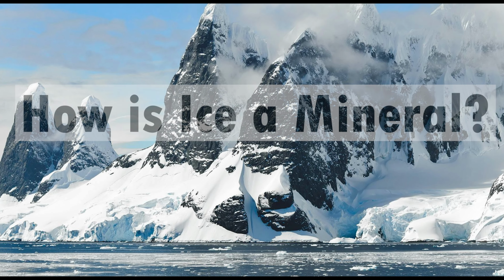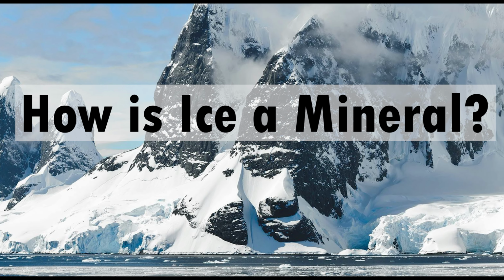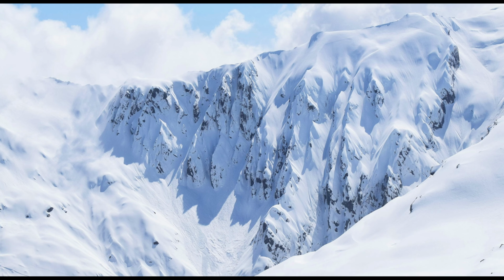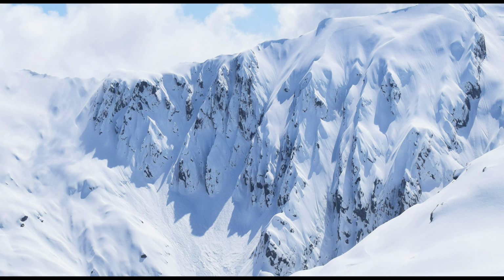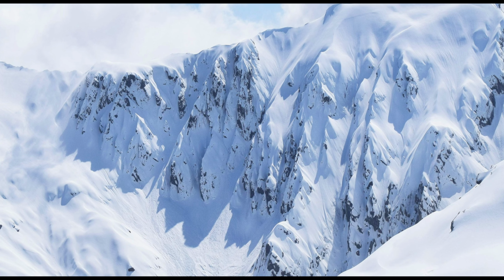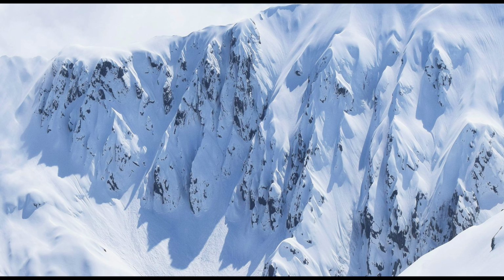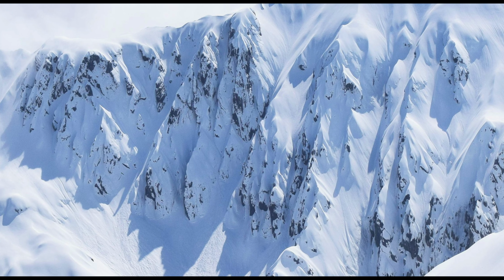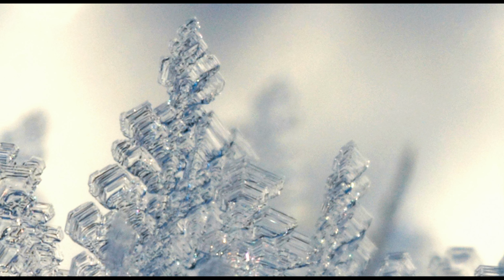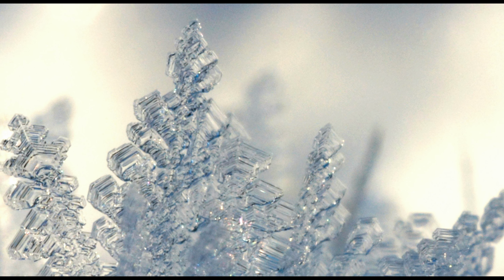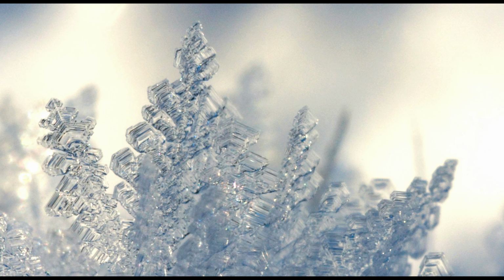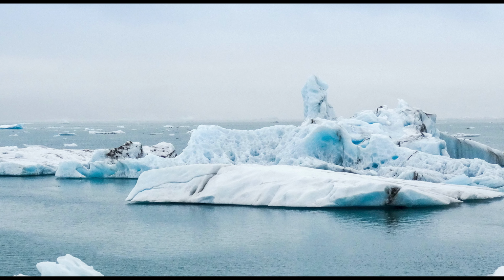So now that we know what a mineral is, how is ice one? Well, ice checks all the requirements. Ice does naturally occur, think snow or glaciers. Ice is H2O, so no hydrogen-carbon bonds, and as such is inorganic. Ice is a solid, the solid state of water, and ice has a defined chemical structure, H2O. And finally, ice is crystalline. It's most commonly formed in the hexagonal system. So yes, ice is a mineral.